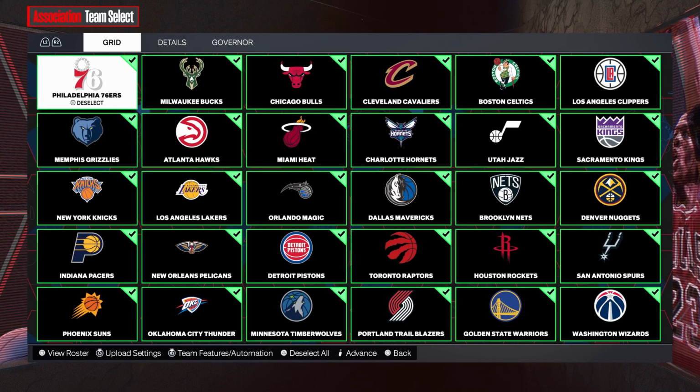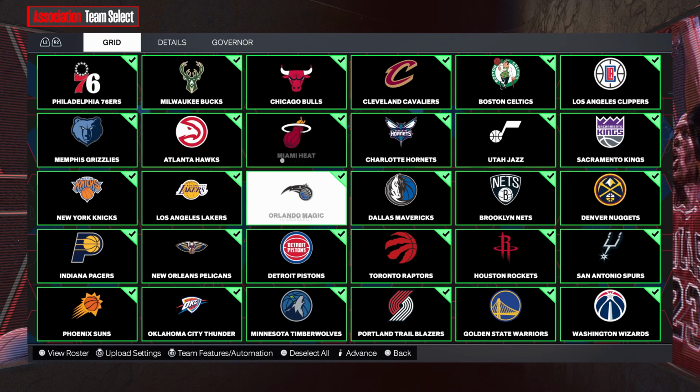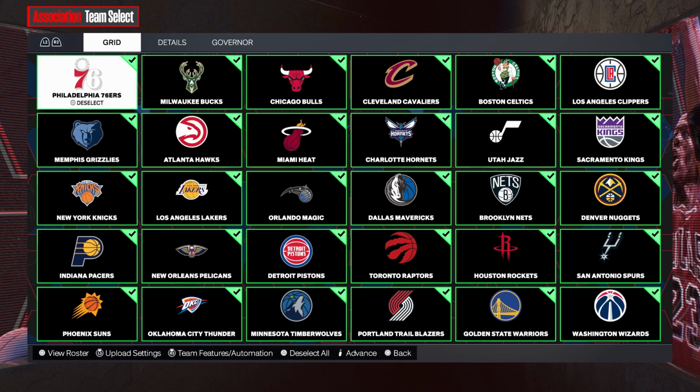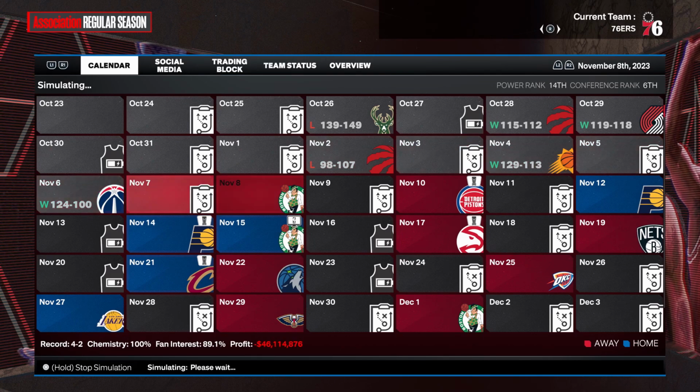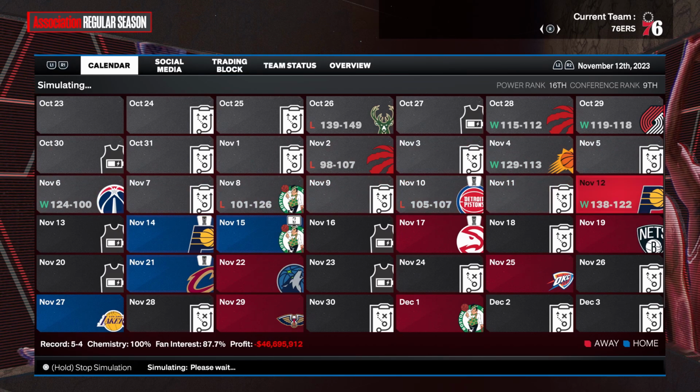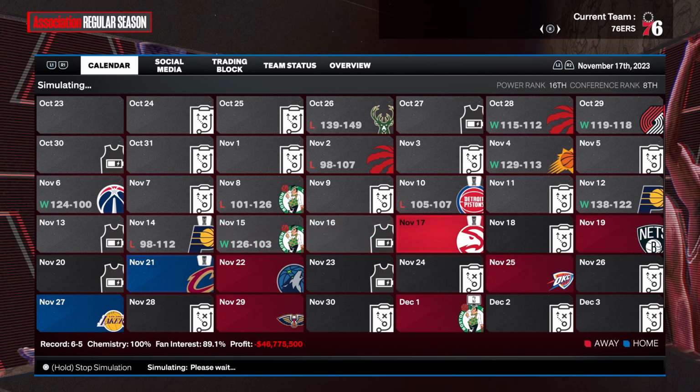Okay, so I've decided to restart the mode and have all teams selected just so we can see what the in-season tournament looks like from the perspective of the user. Right now we're controlling the Sixers, but that is subject to change based on whoever makes it through the tournament. So let's go ahead and simulate now.